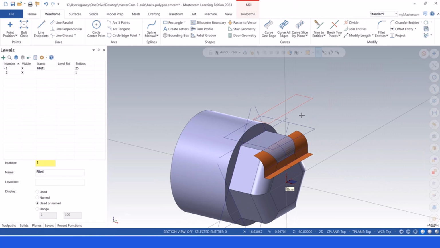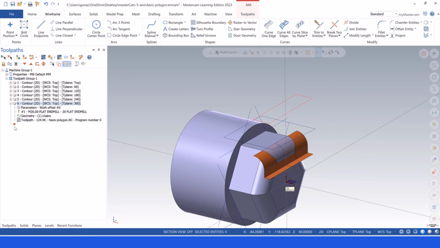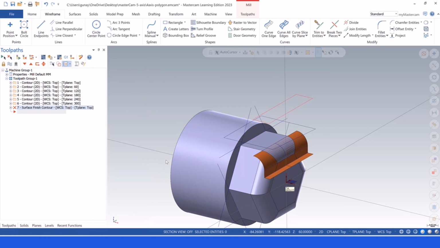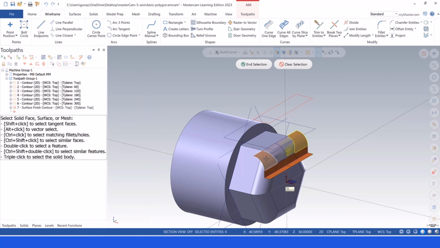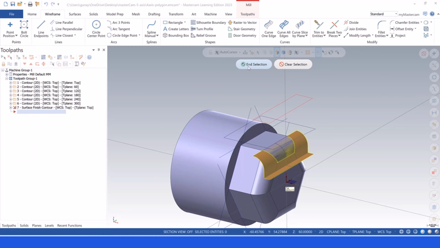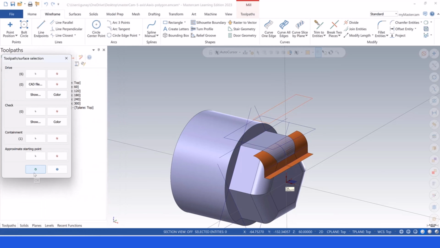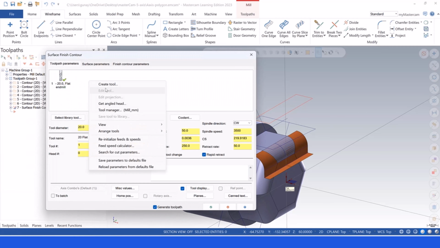Okay, anyway, let me turn back to the toolpath, and then I can hit the toolpath options, surface finish toolpath, and then I can prefer to use the contour toolpath for this face, this face, this face, this face, and this face. And then we can hit the OK button, and then we just need to select our boundary. We can turn to the chain options, and then we can select our boundary, and then we can hit the OK button, and then let me create my tool.